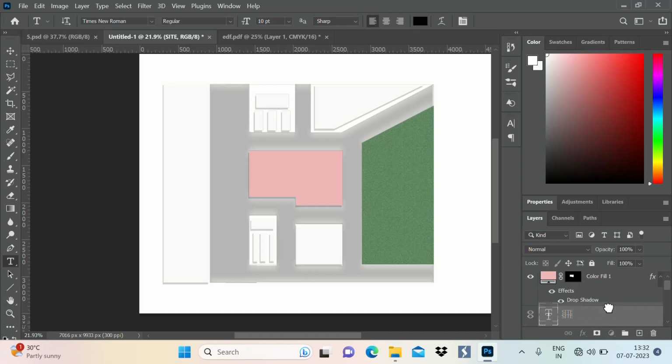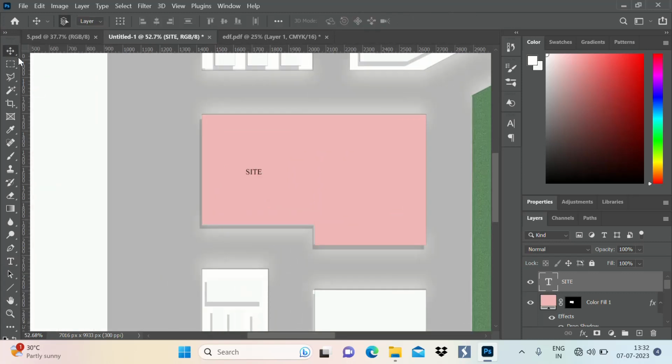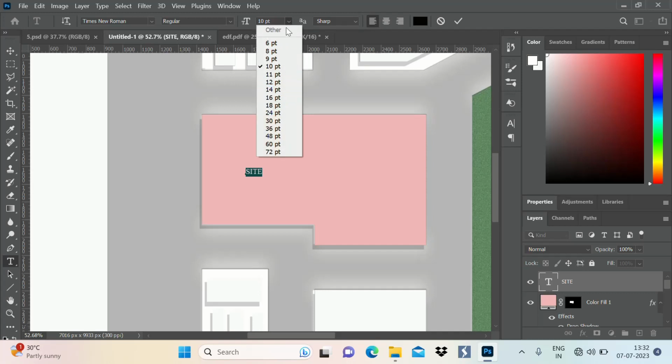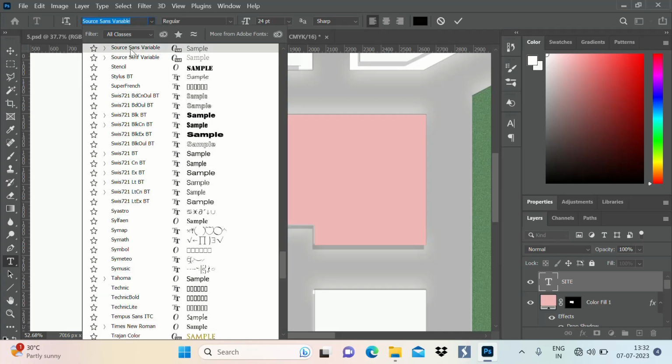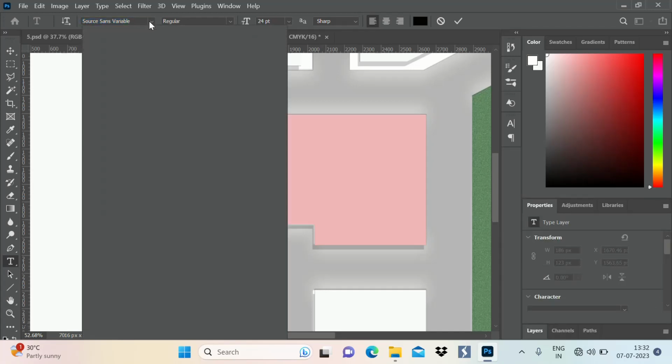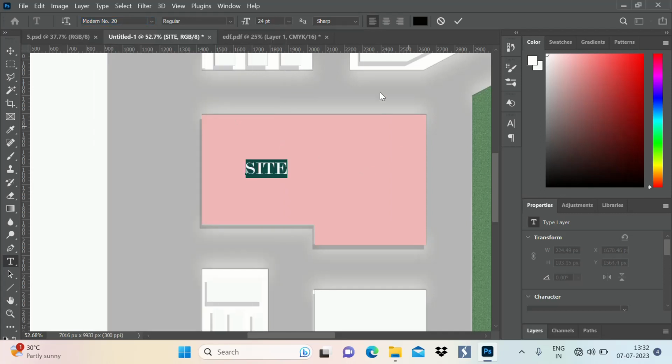So to make this text visible, we have to just drag it to the upper side. This is very small in size, so I'm just going to make it larger. For making a larger size, you can click here. You can also choose a text style from here, like if I'm changing it. But no, I think that is, you can make it bold or regular.